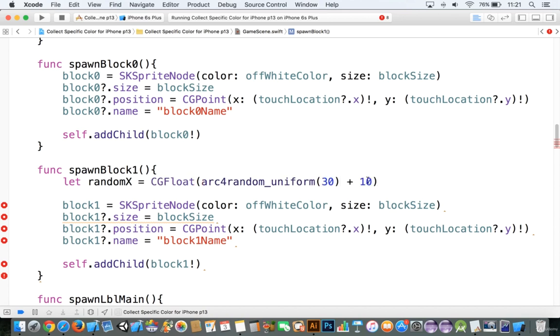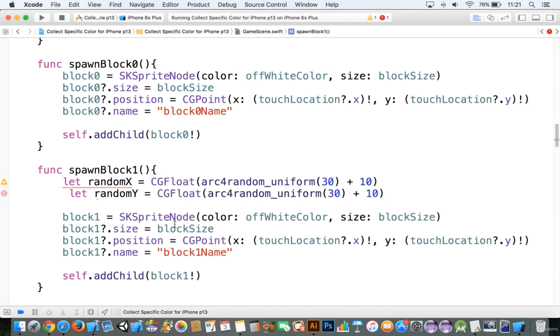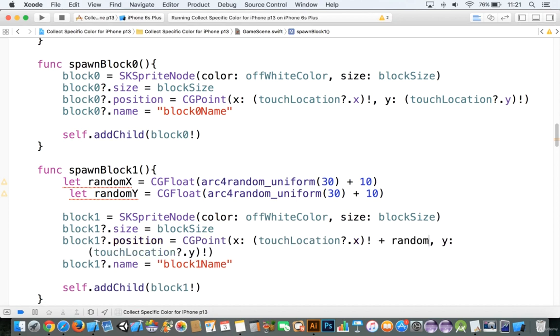Okay. So what this is going to do is we're going to say random x, and we'll say random y. Same thing here. And what we're going to do is add the touch location to random x, and add the position plus random y.